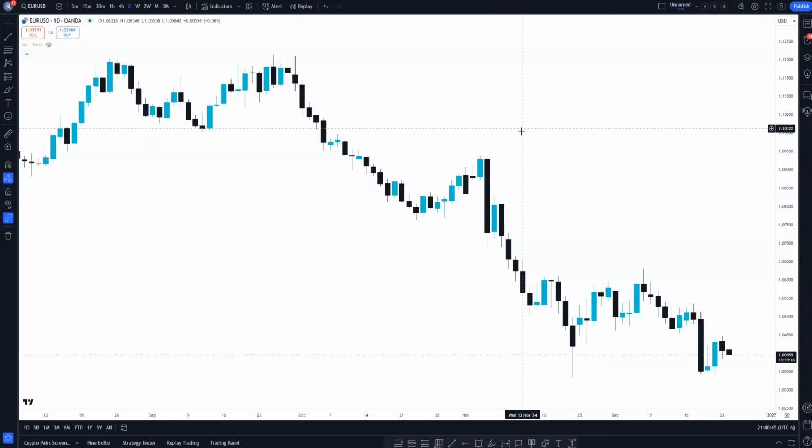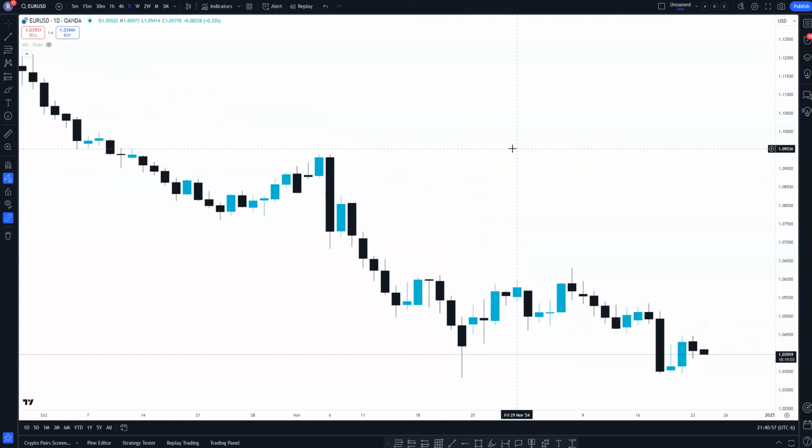So as for candlesticks, we typically have the body and wicks. The body will be this part, all the way to that part. That's the body. And then there's an upper wick. If you can see there, you've got a small upper wick here. And then we have the lower wick as well. So this represents the open. It's this price, which is the top of the body. And then the close is the low of the body because it's a black candle. Then we have our high up here, and then we have our low.